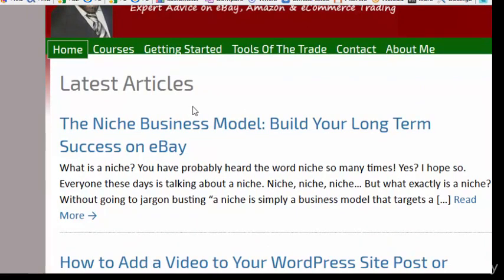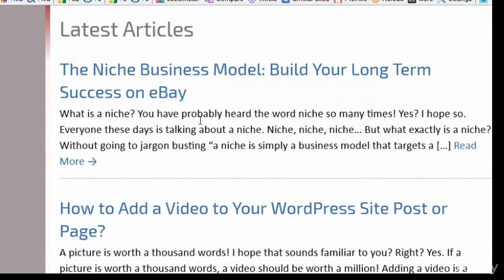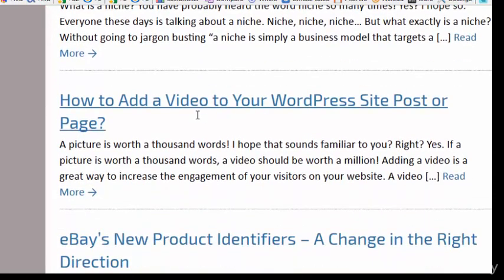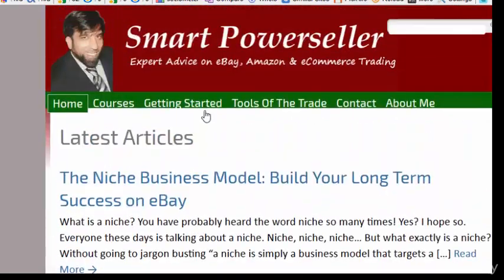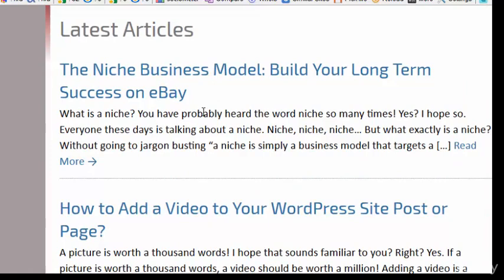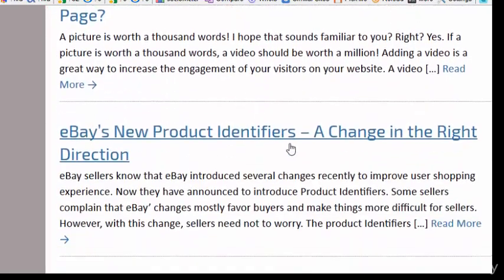Here you see the latest article. Whenever a post is published, it appears on the top of the home page in chronological order. So the later the post, the higher position it occupies on the home page, and so on. Whenever a new post is published, it will always appear on the home page. If you assign a particular number of posts to a home page, whether 5, 6, 7, or 2 or 3, only that number of post excerpts will appear on the home page, and the older posts will be pushed down.